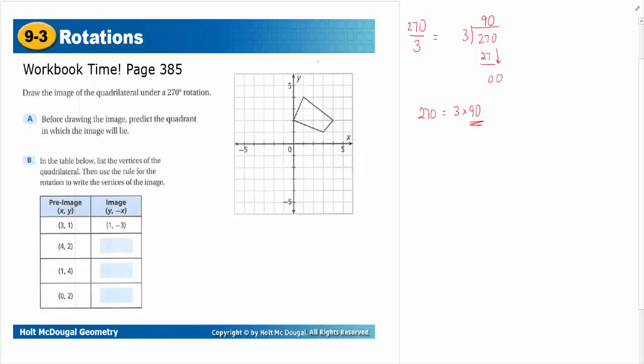So again, the only other interval in between there would be 180, which is another one of our rotation rules anyway. So all I'm going to do now is go 90 degrees. I'm going to start at the easy point because this one is easy. I'm going to use the center of rotation as 0, 0. So you can see your right angle right here. Remember, I'm going clockwise now. And you can see that if I start at 0, 3, I would end at 3, 0. So that one's actually not so bad. Actually, I'm sorry, that's 0, 2. You can see the point down here. So this point would be at 2, 0.